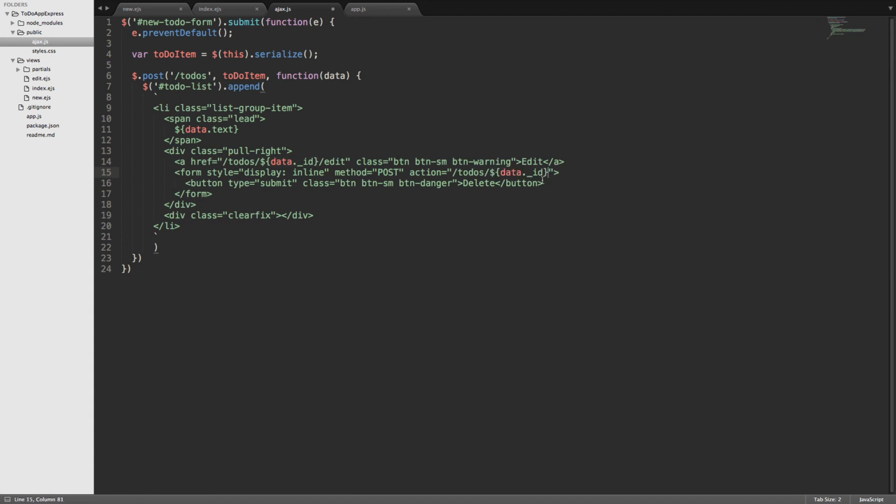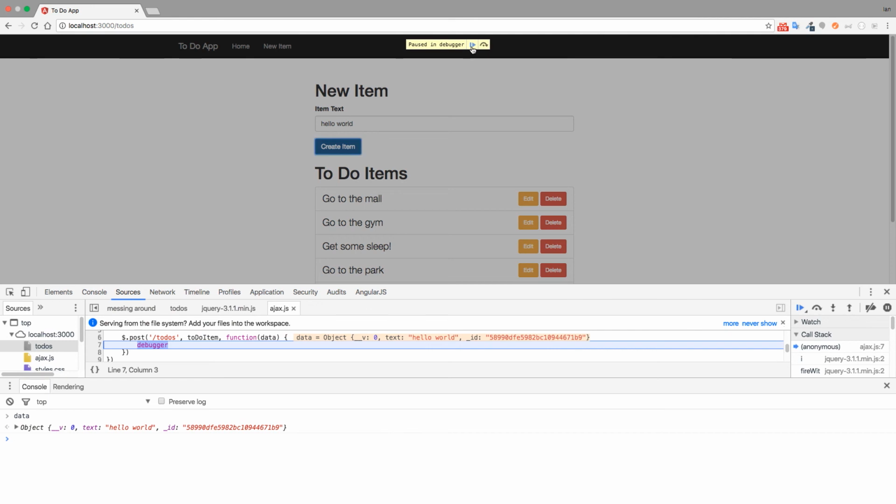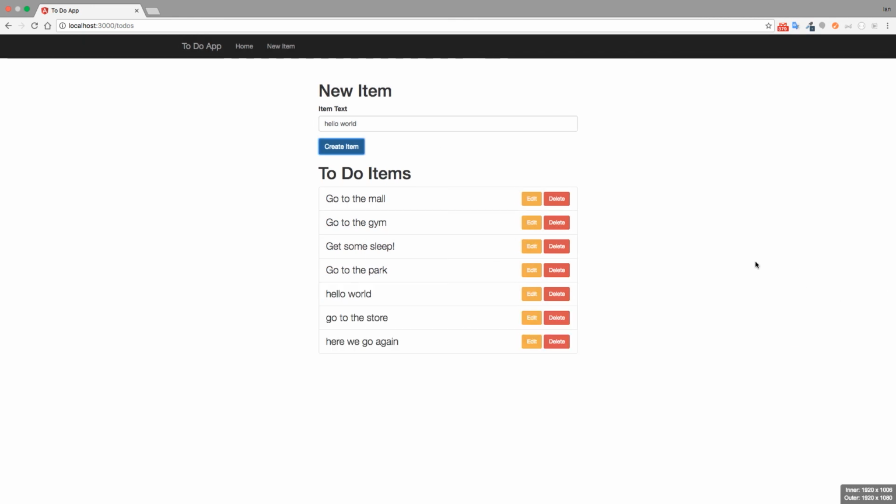Okay, so these are just the URLs for the action and for the anchor tag, for the edit button, and for the to-dos. And we're going to change this a little bit later on, I think, but for now this should be fine. So you can save all this, and we'll go back over here. We'll let this run through. Nothing's going to happen. We'll just close this out, and we will refresh.